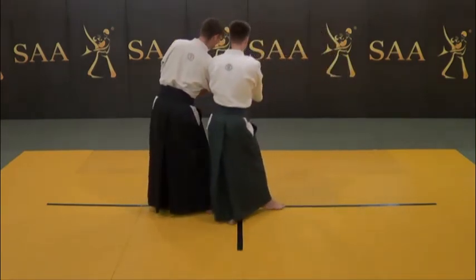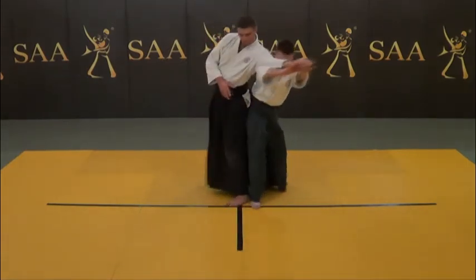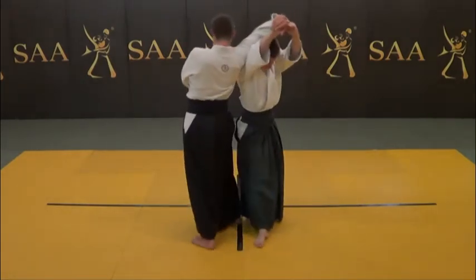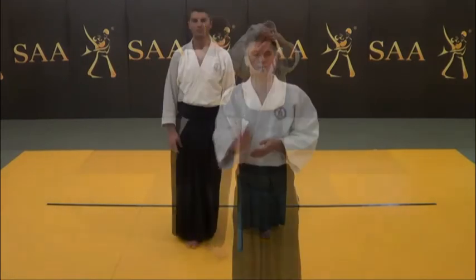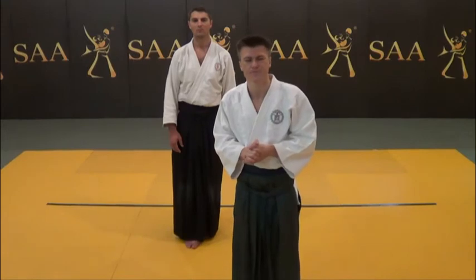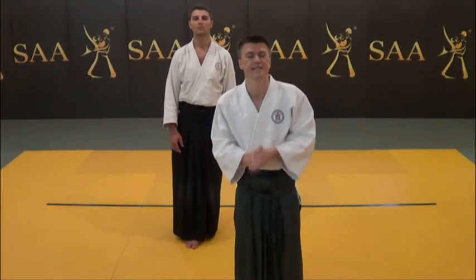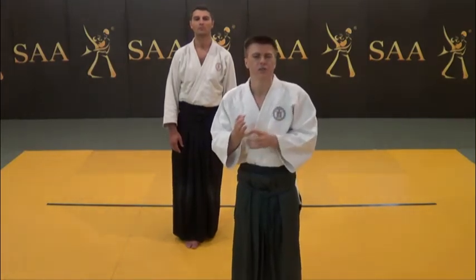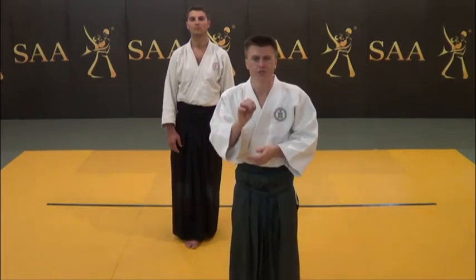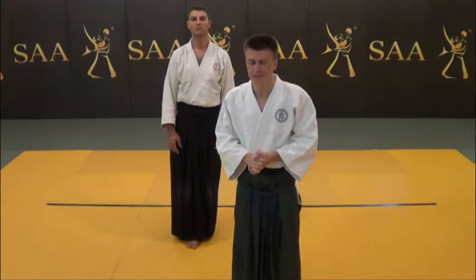In the Omote variation of Shihonage, the emphasis of the practice must be made on the tenkan rotation mechanics, which is the subject of the following parts of this lesson. In the immersion element, you establish the fork grip with your wrist turn and open space for your entrance with the help of your arm structures. There are no special details here except for the core basics: body structure, arm forms, and the front plane of your center. The established grip must always be positioned in the front plane of your center. Never push down.